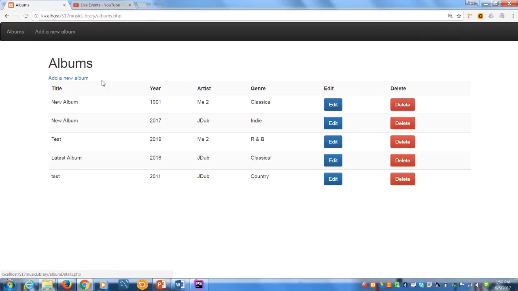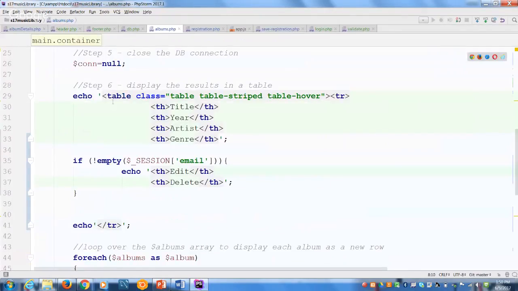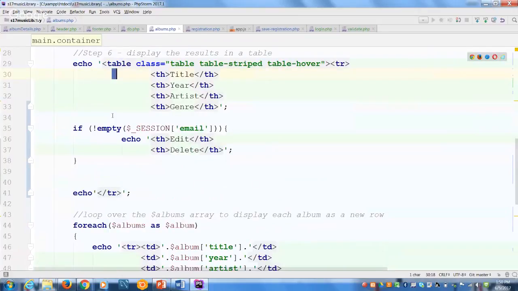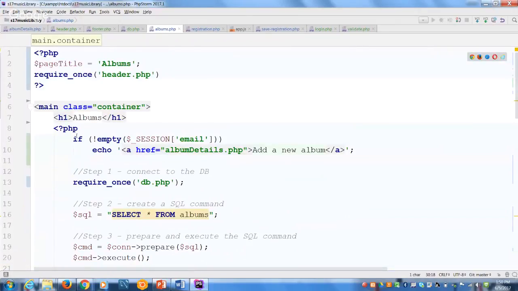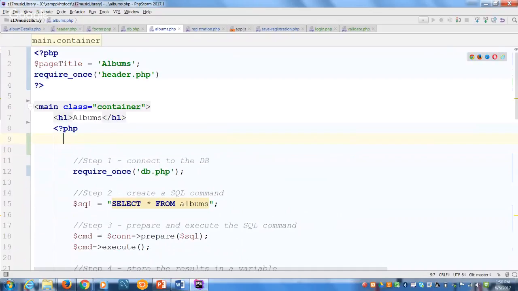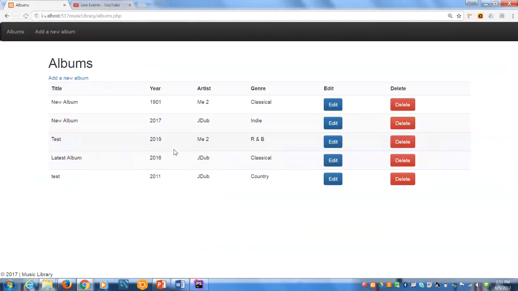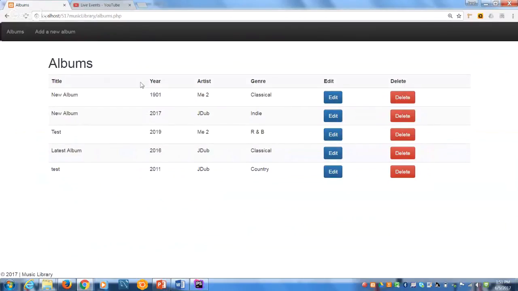So I no longer need to have this link here because I can see it in my navigation up here. So if I go to my albums page, we can actually get rid of this line altogether now, right? Because this was the link to add a new album. Save. If I go back, looks good.